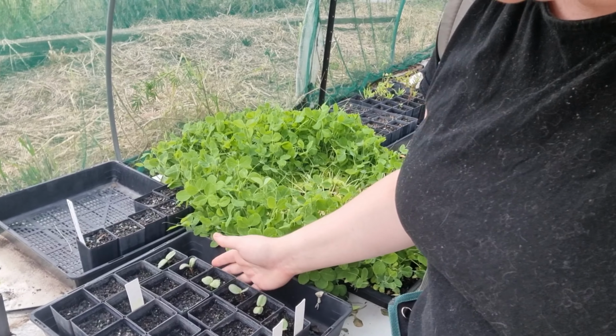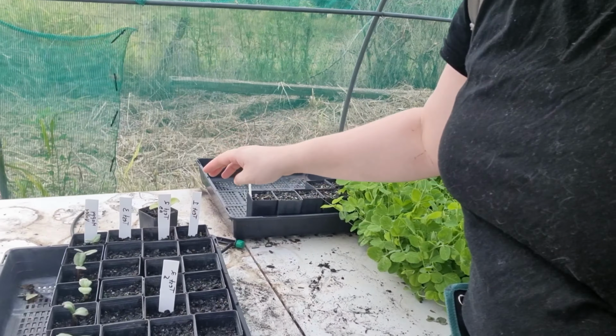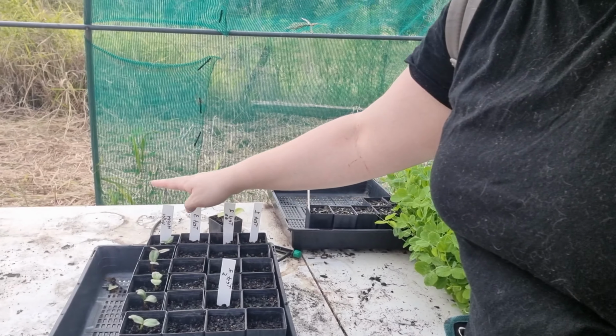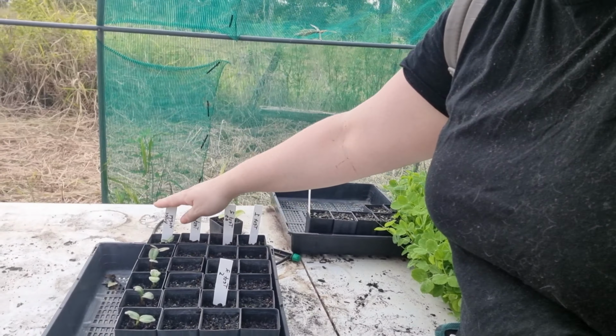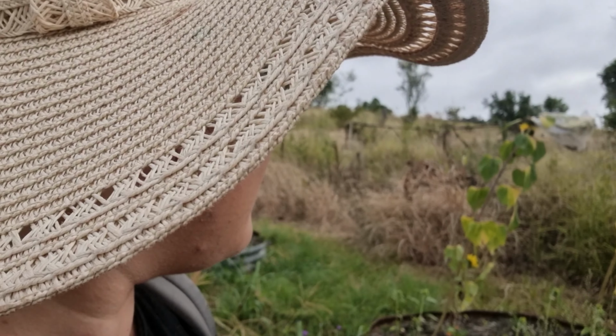It's a bit disappointing. So these are the ones I've grown by myself, and this is the one that I bought. So I had all these test batches, so test batch 1, 2, 3, and then the bought seeds. Oh, at least the bought seeds come up. That's a bit disappointing. I'm trying drying the flower heads and then harvesting the seeds, waiting till the back yellows, waiting till it dries. This is what Google told me. And I net them just in case the birds get to them. So there's a few that I've got netted.